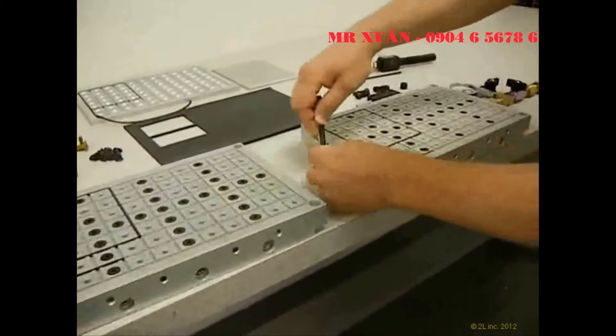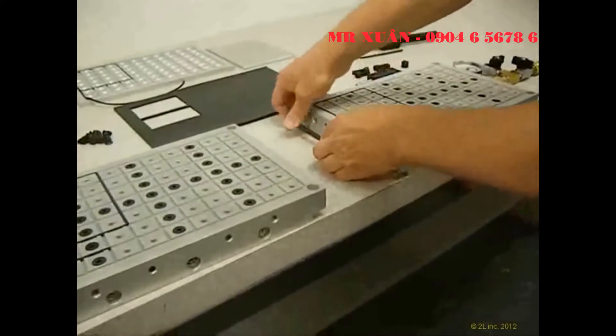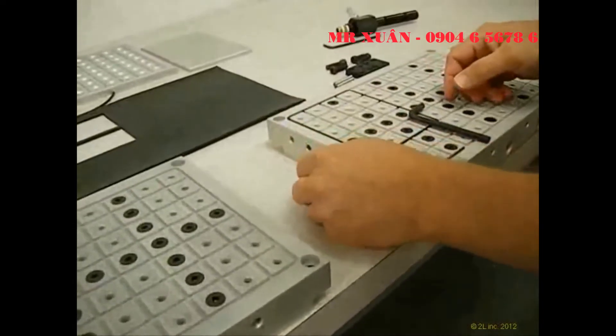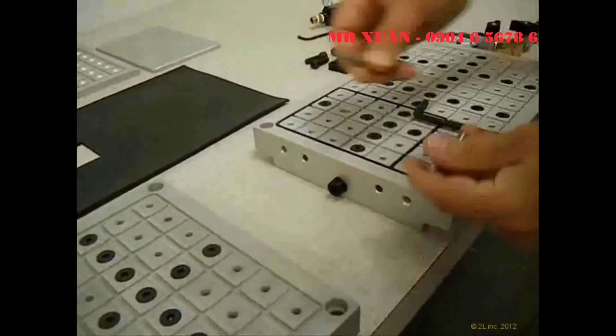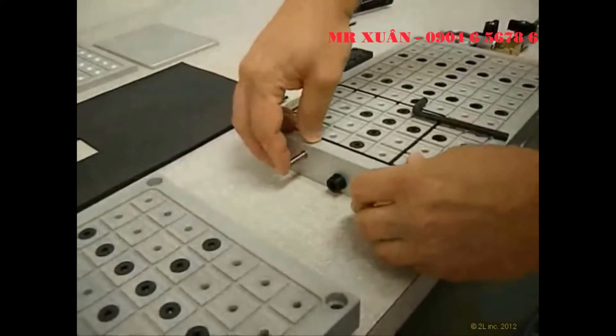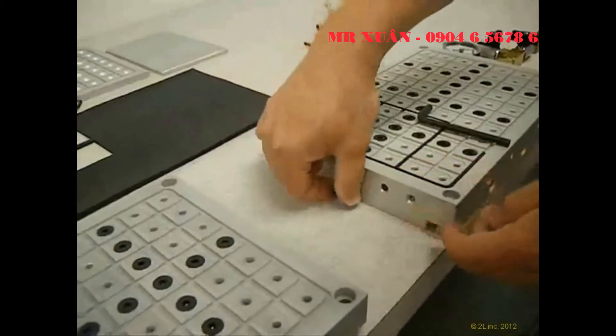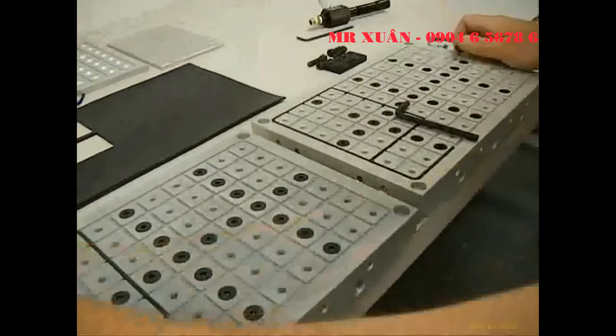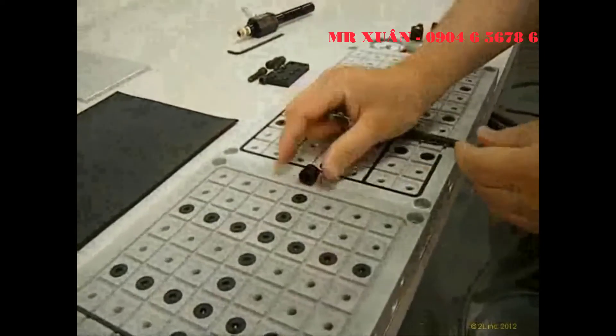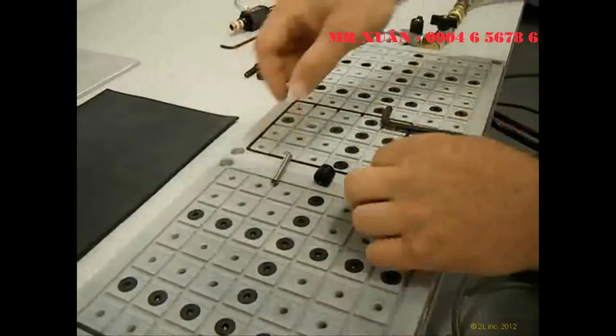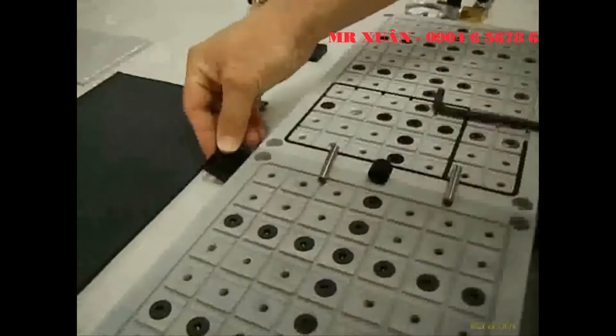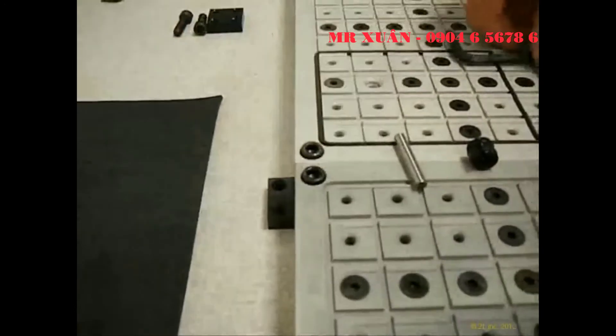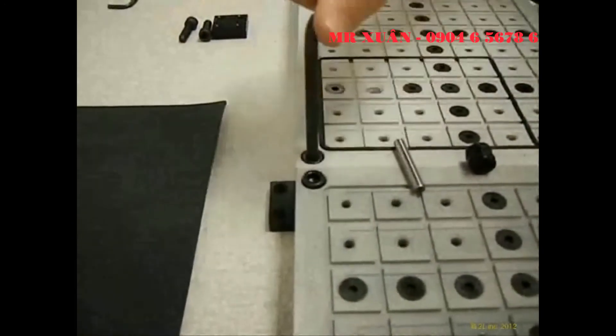To connect two together, all you simply do is remove the vacuum plug from the end, place a vacuum connector in the hole. It has o-rings on it so that it seals. Place two alignment pins in the holes that are on the end of the vacuum chuck system, and then push the two plates together. The vacuum chuck connector will be there, there's two alignment pins that will be down inside there, and then you simply place a vacuum pallet connector on the end. These get bolted down, these are made out of steel, and you just tighten these and that holds everything together.